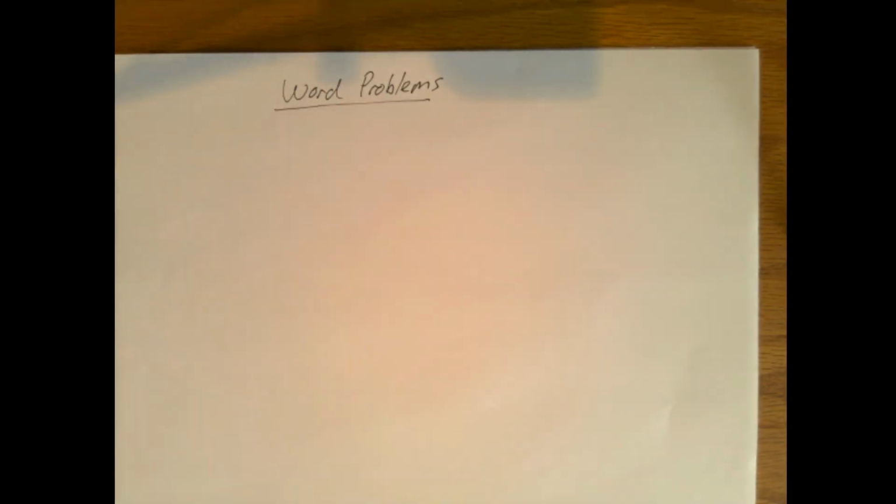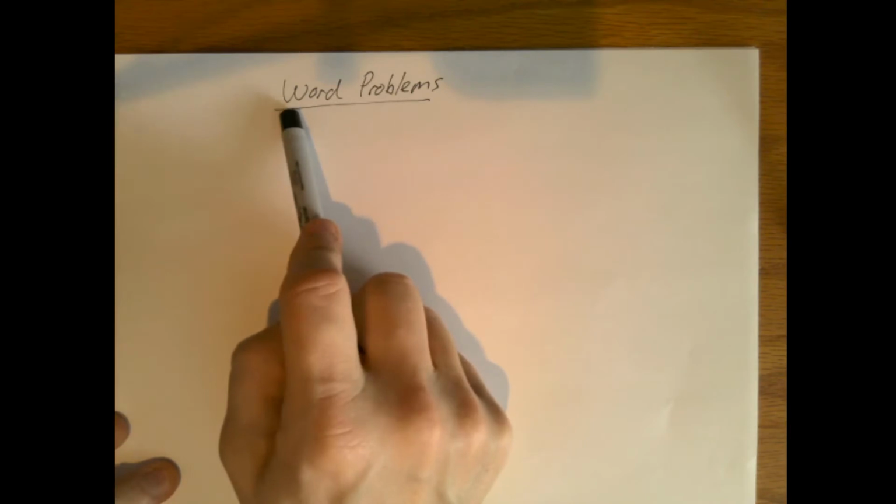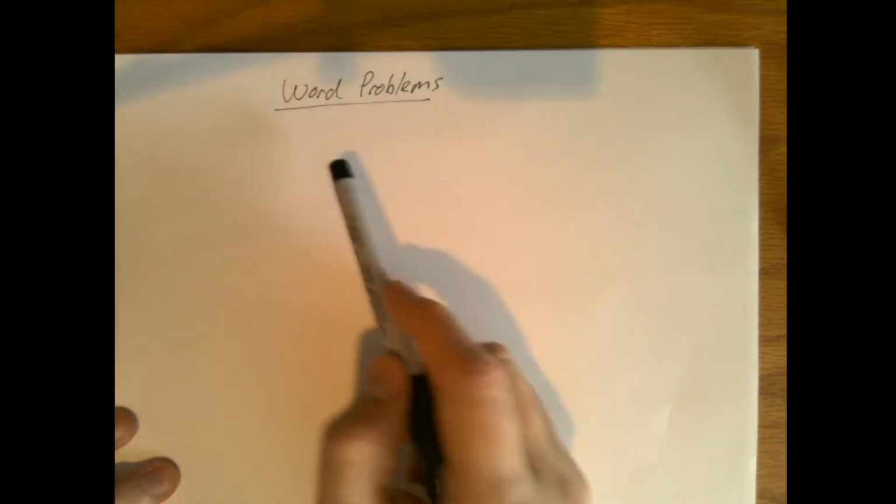Let's talk about how to solve word problems. My examples will come from algebra, but this could apply to physics or calculus or other areas as well. I would have to guess that most people struggle when they first learn to solve word problems. And the issue typically is not the underlying math.